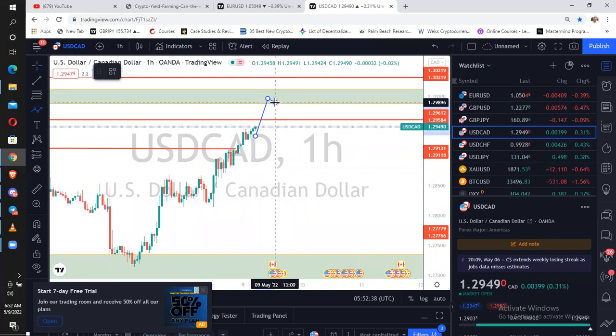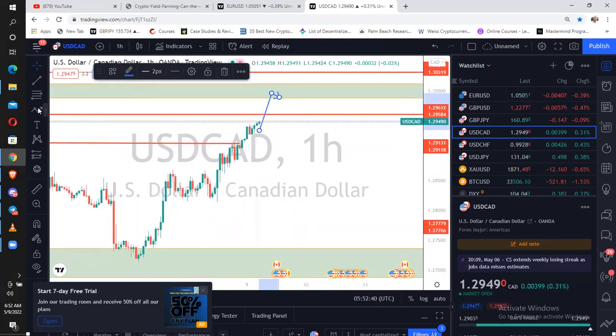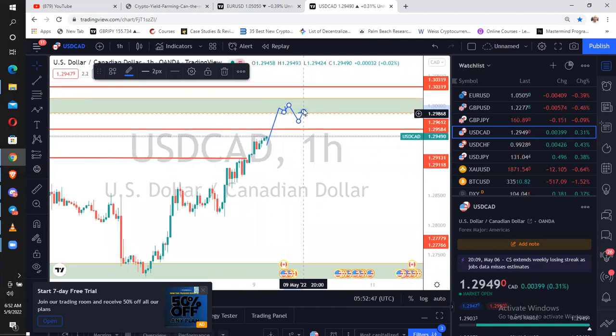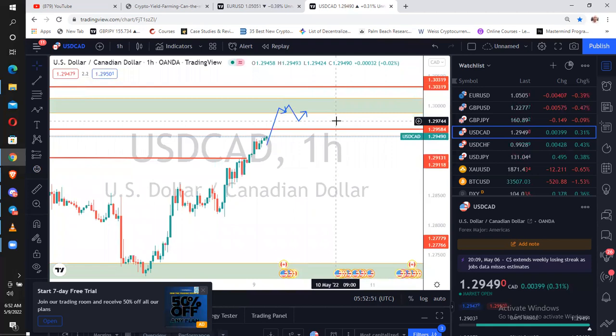Then from here, start expecting any reason. If there's anything it gives you, a break of structure down, then look for a reason to sell. If it doesn't break structure down, then continue going up with it. So that is what we're expecting from this pair. I hope this is clear.